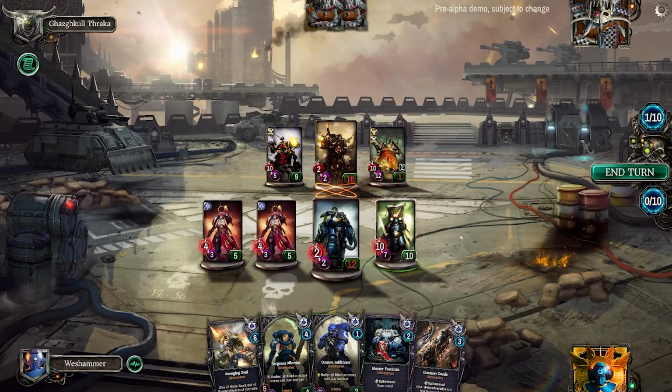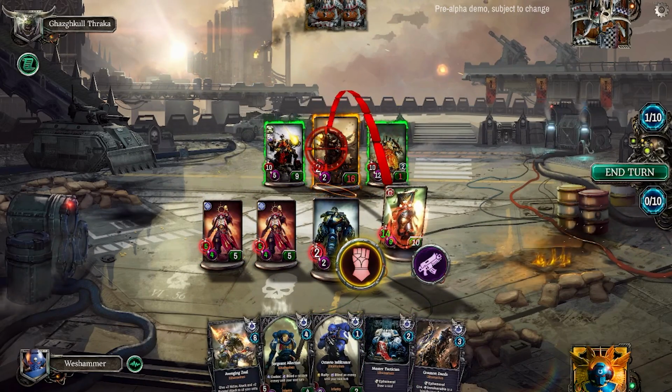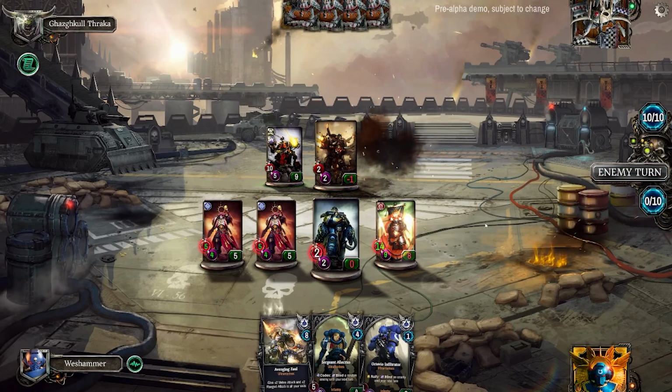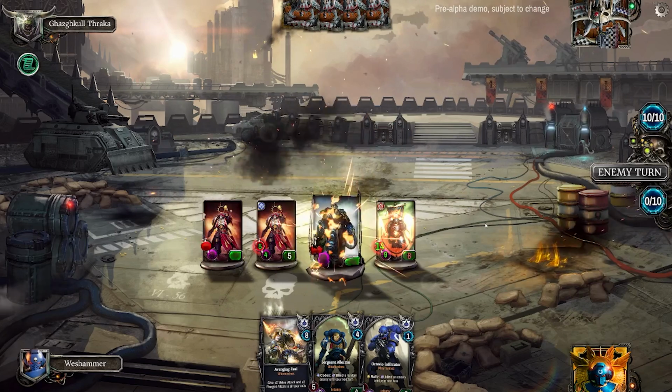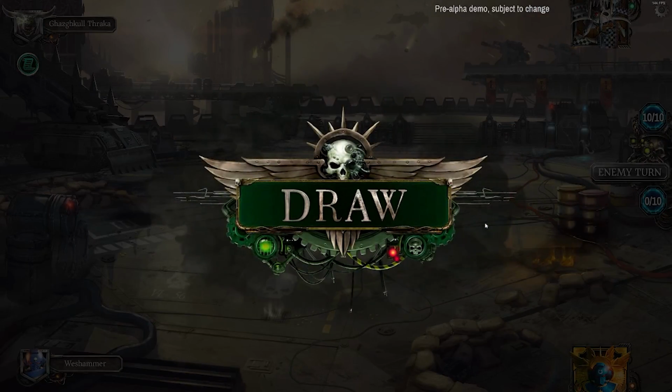Unfortunately, the demo doesn't include any kind of deck building, and instead sees us using pre-constructed decks, each with its own unique themes and characters. But there already looks to be a pretty decent sized amount of variation, so I'm pretty excited to see what the game is going to look like when it fully releases. And with all that said, let's talk about the factions that are available right now.